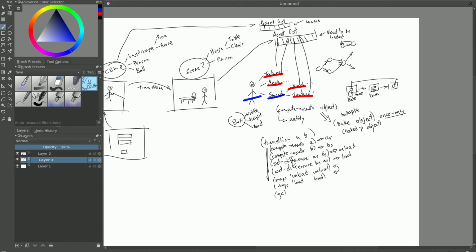Still trying to think of edge cases. Why did I... I'm such an idiot. Turn it into bakeable instead of bakeable. I'm trying to think of a way to describe the cell system. Okay.